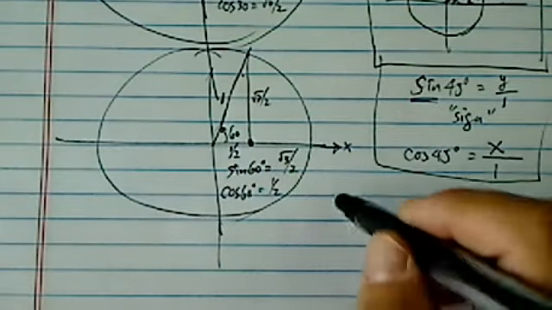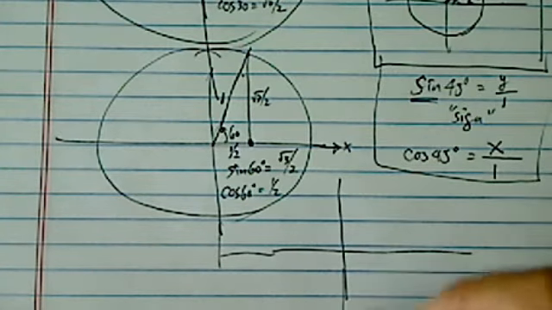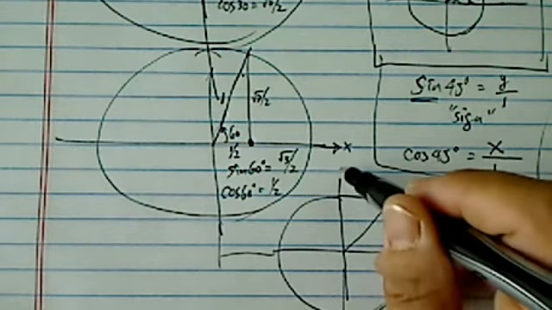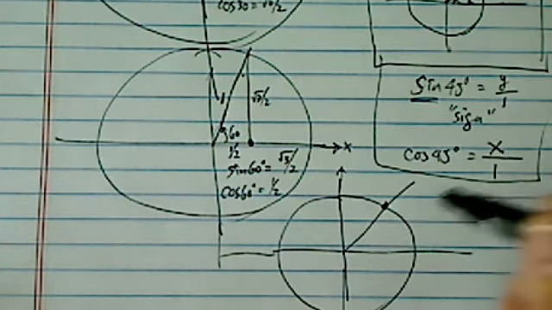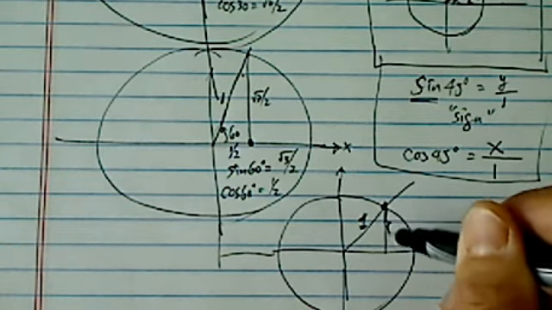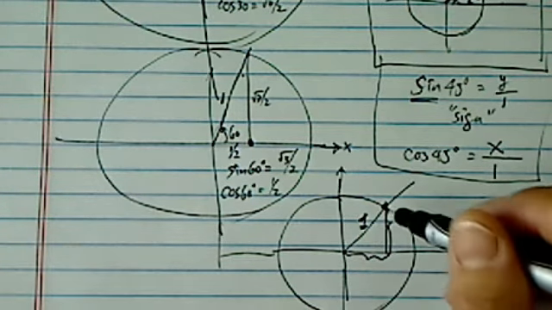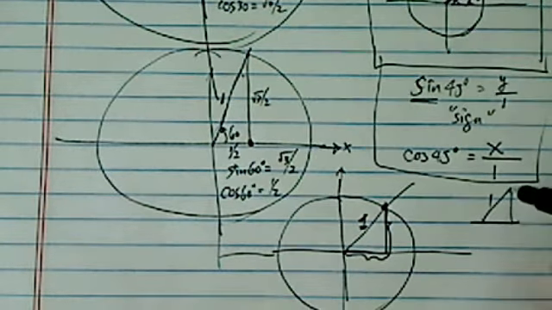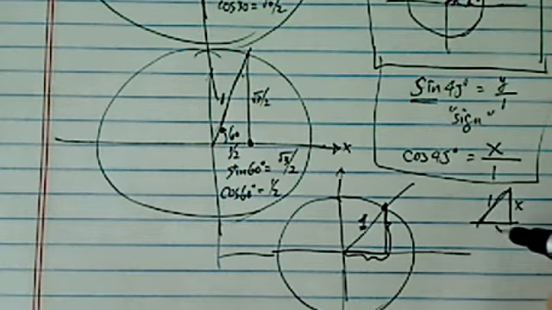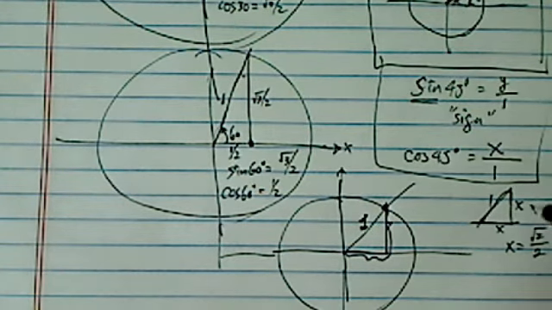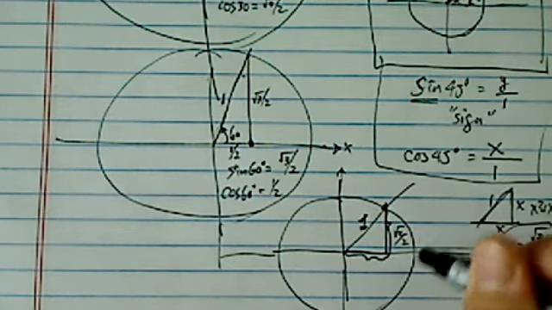And then one more special angle to go. That's our favorite, 45 degrees. It's smack in the middle because in the first quadrant here I have 90 degrees. So this is a 1. And 45 has a special relationship in that the two legs are exactly the same. Using Pythagorean theorem, if you solve that, if this is 1, this is x, then x is equal to radical 2 over 2. Okay, just write it out. You have x squared plus x squared equal to 1, and then x equal to radical 2 over 2.